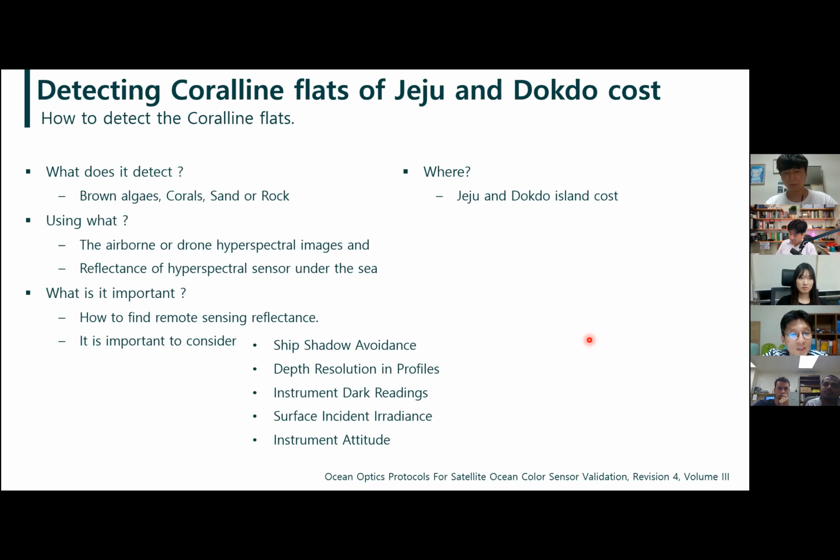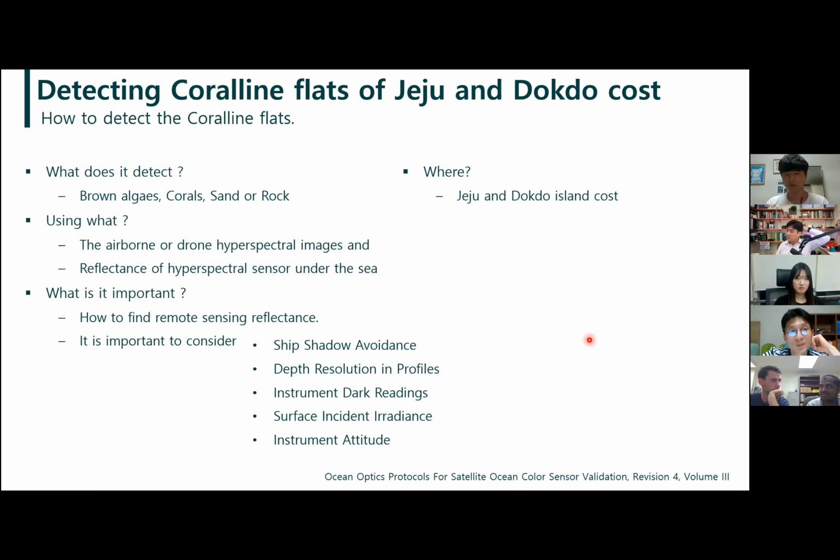Our lab also just started this research subject recently, so we haven't done much work, but we plan to have field work in Ulleung Island and Jeju Island this summer. We are waiting for good weather, and an airborne hyperspectral sensor will be flown this summer in both locations, so we can acquire the images. In the meantime, we will deploy a ship-based field campaign beneath the airplane at the same time. So it'll be very interesting.